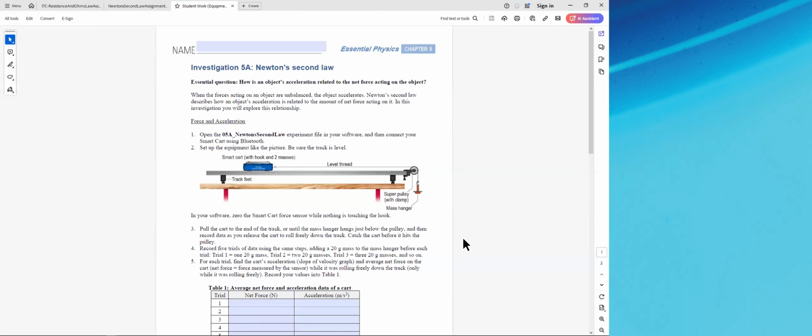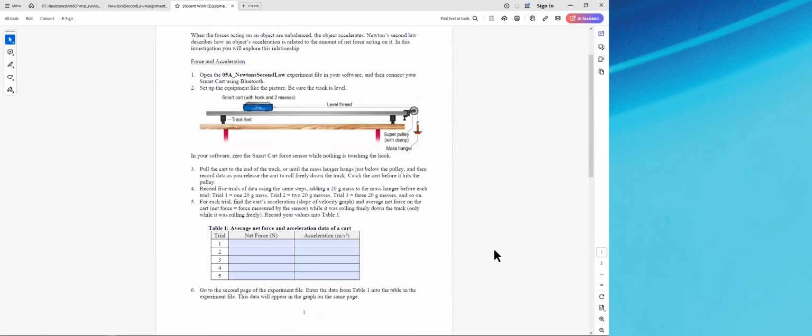So the bottom line here is we're going to look at exerting varying forces on the cart. We're going to measure those forces directly by varying the mass that's over a pulley. We'll measure the forces directly because the smart cart includes a force sensor that this hook is connected to. And we're going to look at the resulting motion of the cart, specifically acceleration, and see if we can find a pattern relating the amount of force applied to the cart and the resulting acceleration.